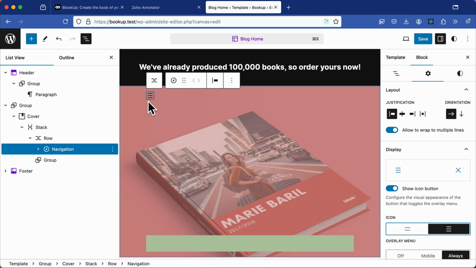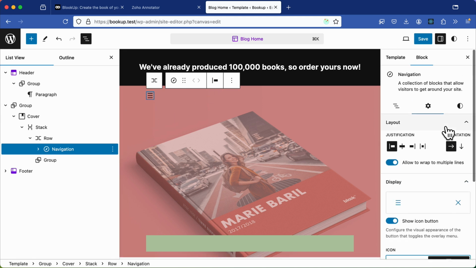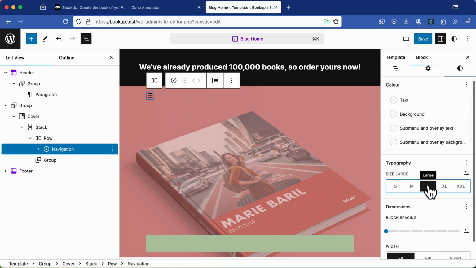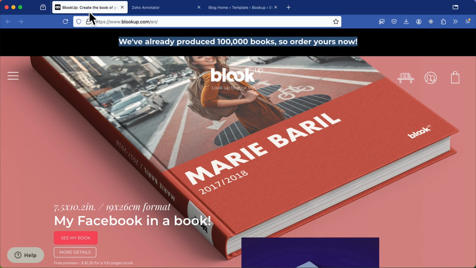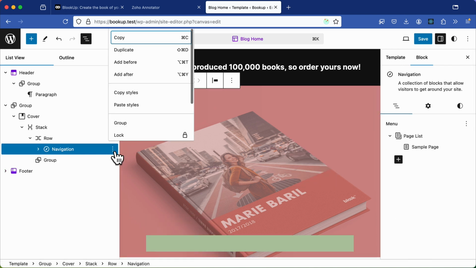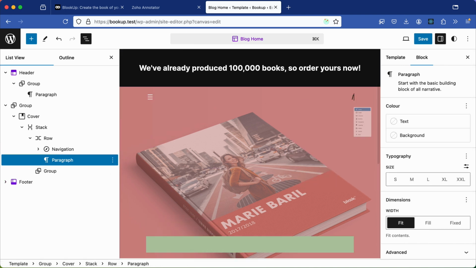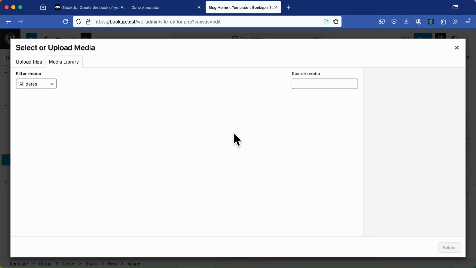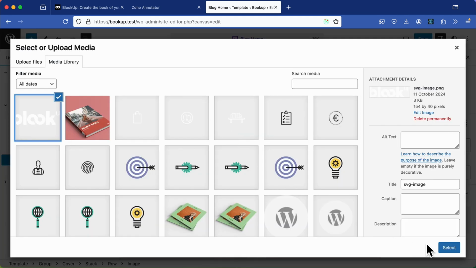And we don't have any control over the size of this, not that I can see anyway. That doesn't take any effect, I don't know why that is, but it is what it is. So the color of that needs to be white. And then I'm going to add another block after this block, and this will house the logo. So that can just be an image. Go to my media library, and we have the logo there.